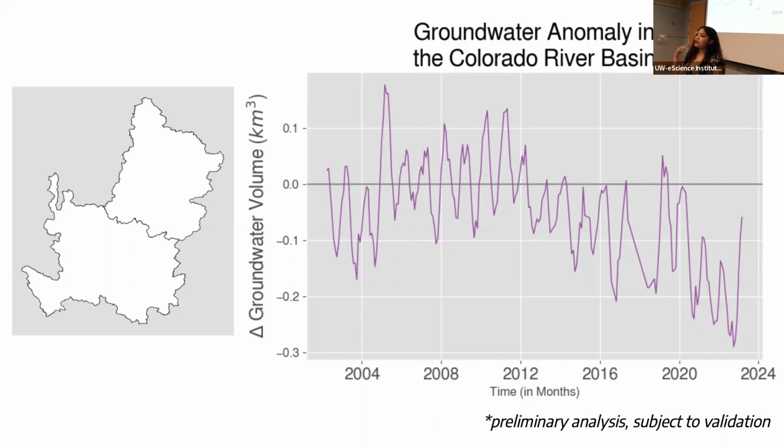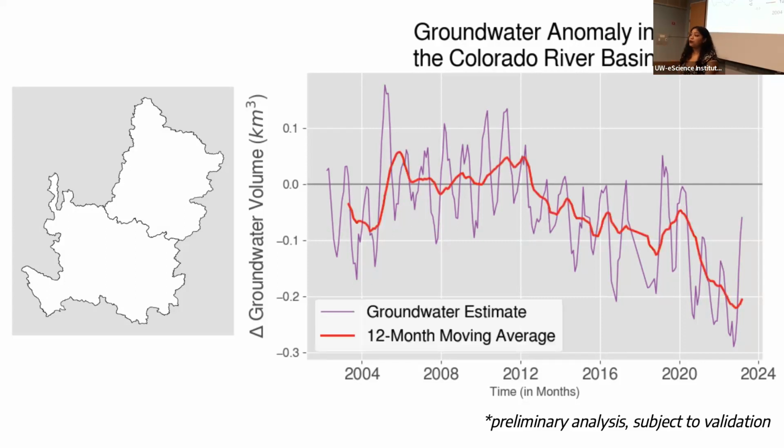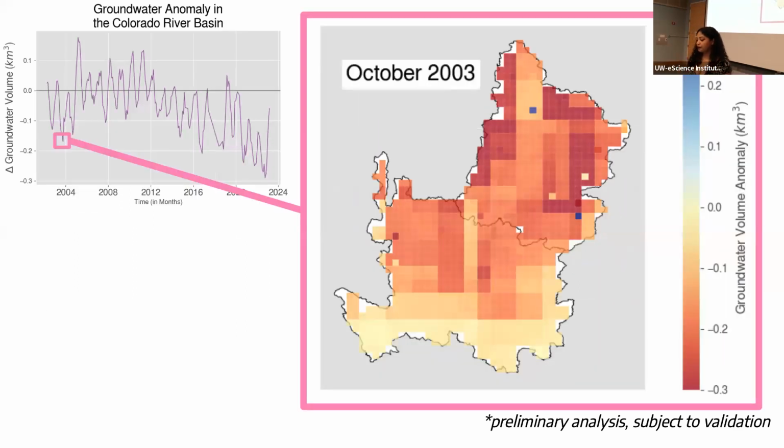And so aside from the seasonal and annual trends that you can see, we additionally observe a downward trend starting just after 2012. Now, even when we compute a 12-month moving average to eliminate these annual trends, we can see that groundwater does continue to deplete over time. And such a plot could bring out a sense of urgency for a researcher like Martha.